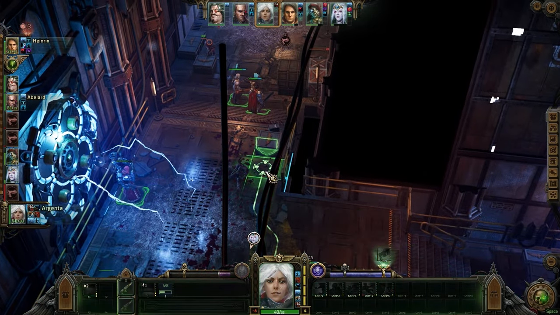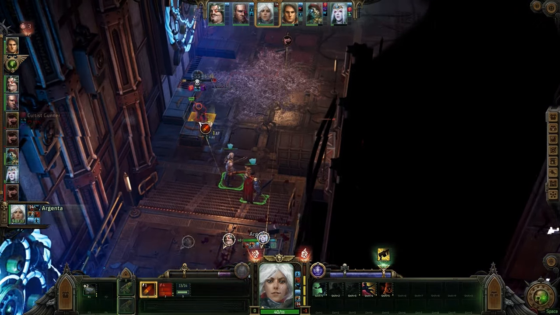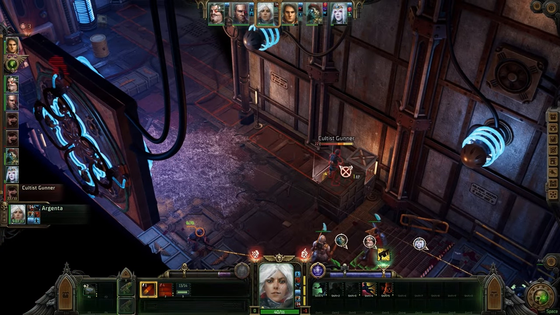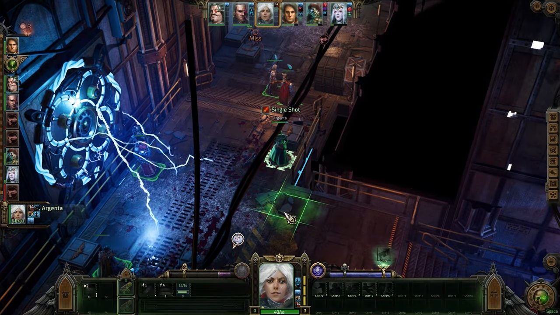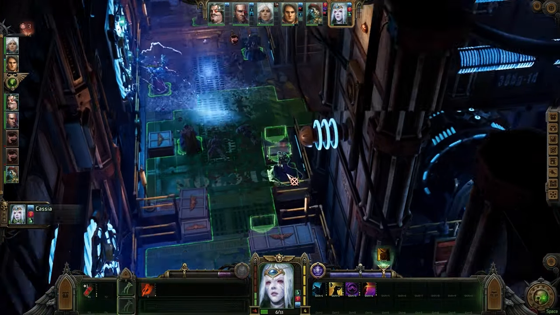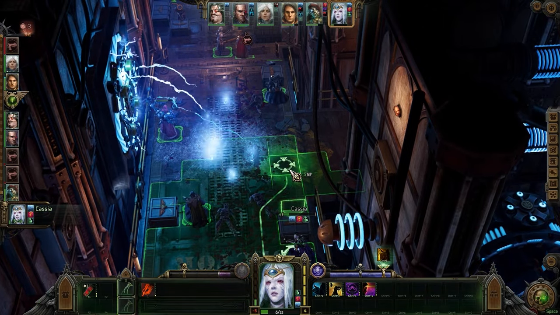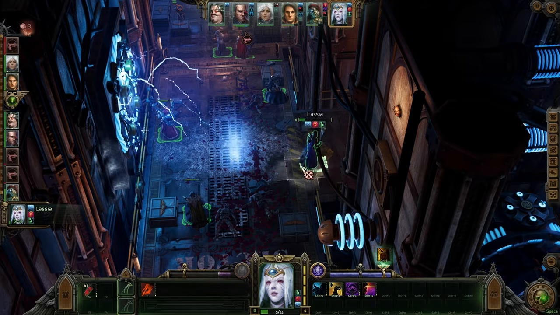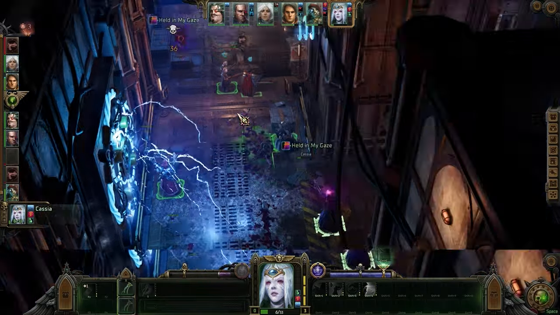Argenta, let's go in. Rejoice in battle! Let's see if we got eyes on anyone. Yeah, 55, 27. I totally forgot about this dude right here. We're gonna take out this guy though. Nope, never mind. We're gonna do jack shit. I should have run a gun. My ears are ringing. Cassia, you are in pain. That is understandable. Emperor, give me strength. Let's see. I can actually just straight up kill this guy.